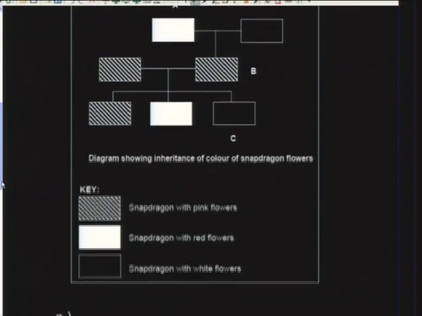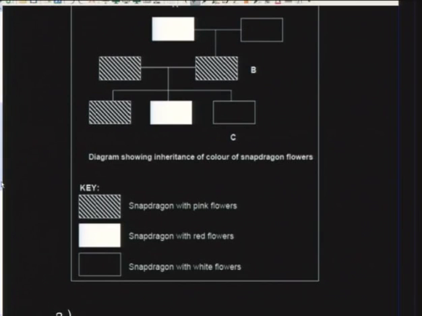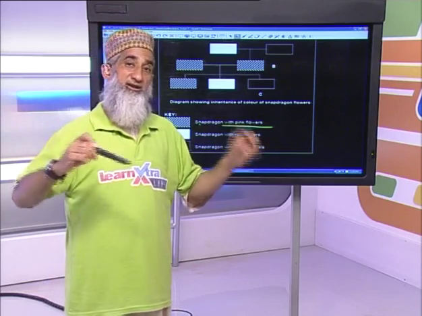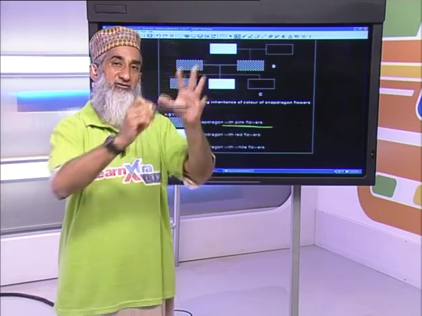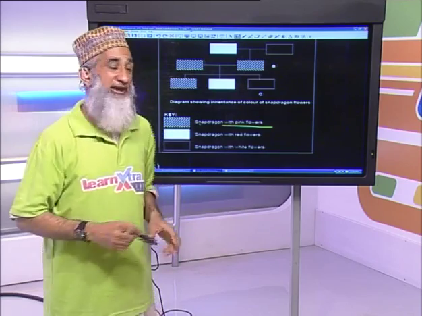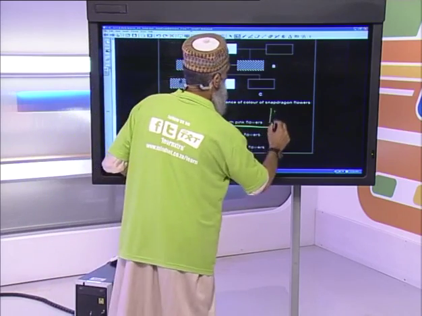All right, so they give you the whole diagram there, and they're giving you the clue, the key, snapdragons with pink flowers. That's another clue given in a question. The minute you see that, if we're taking red and white, for example, and we're getting another color coming from that, or any two characteristics, and we're getting a blend forming a new characteristic, that would be incomplete dominance.